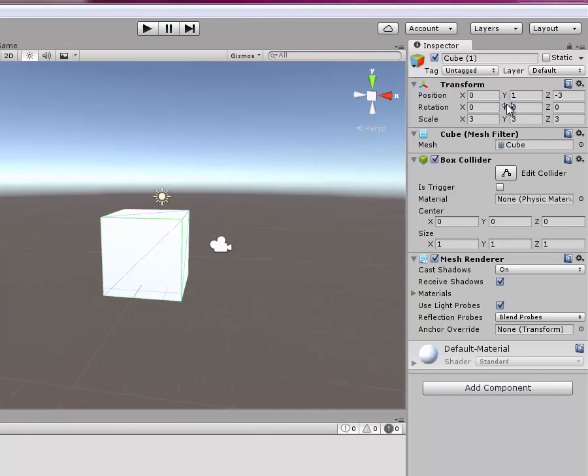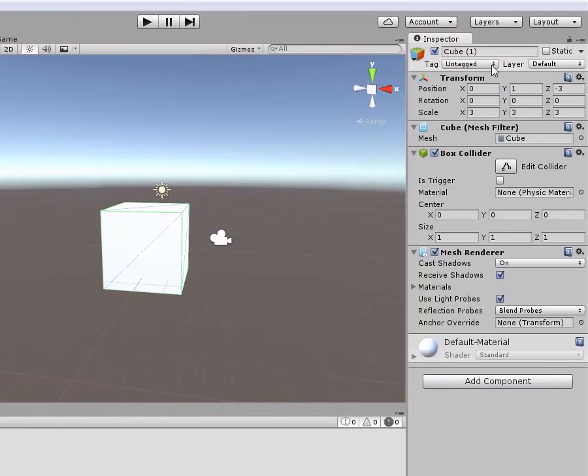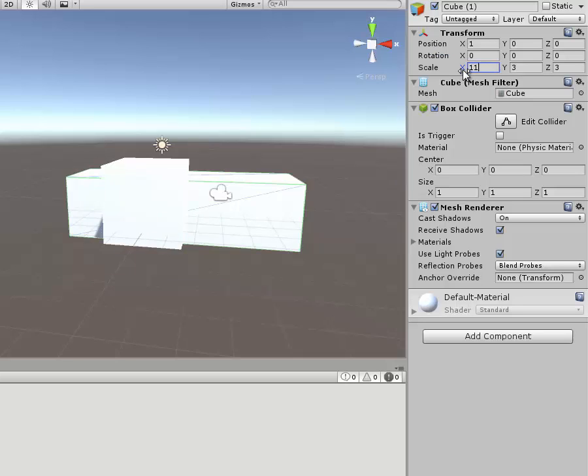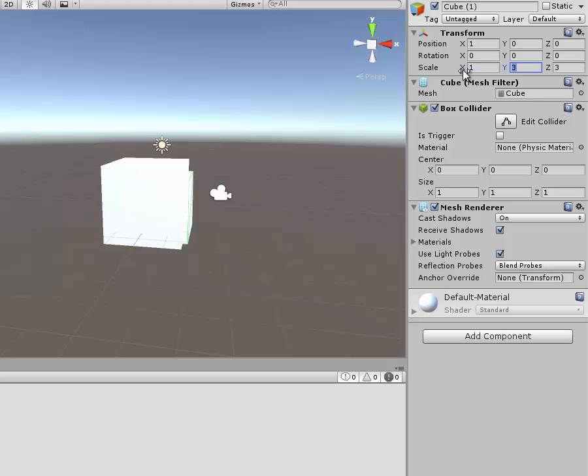So I'm going to position it to X, the X-axis is 1, tab, and I think I'll put the other two at 0. And then I want to change the size of this cube. I'm going to put it back down to the 1 scale, the 1 unit scale. Remember, I go 1 tab, 1 tab, 1 tab.